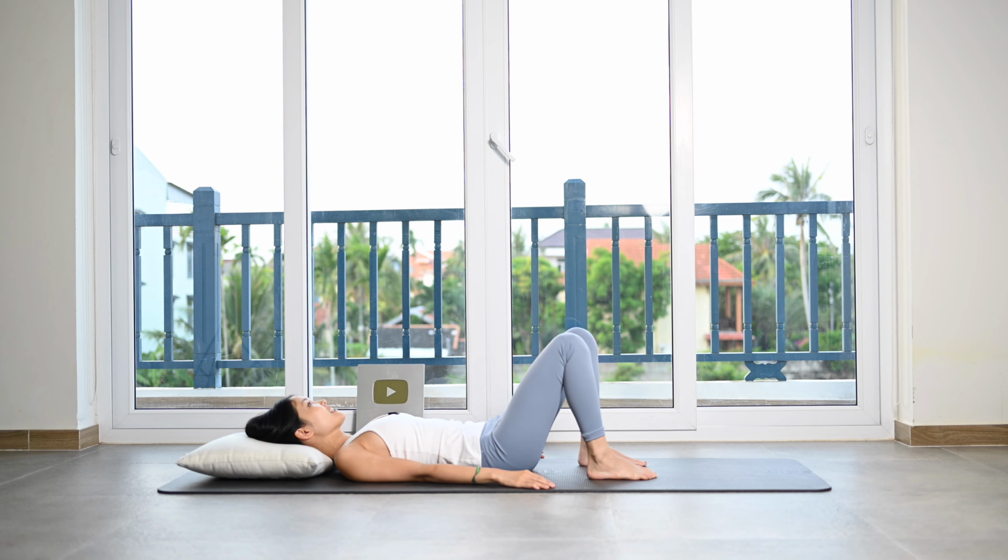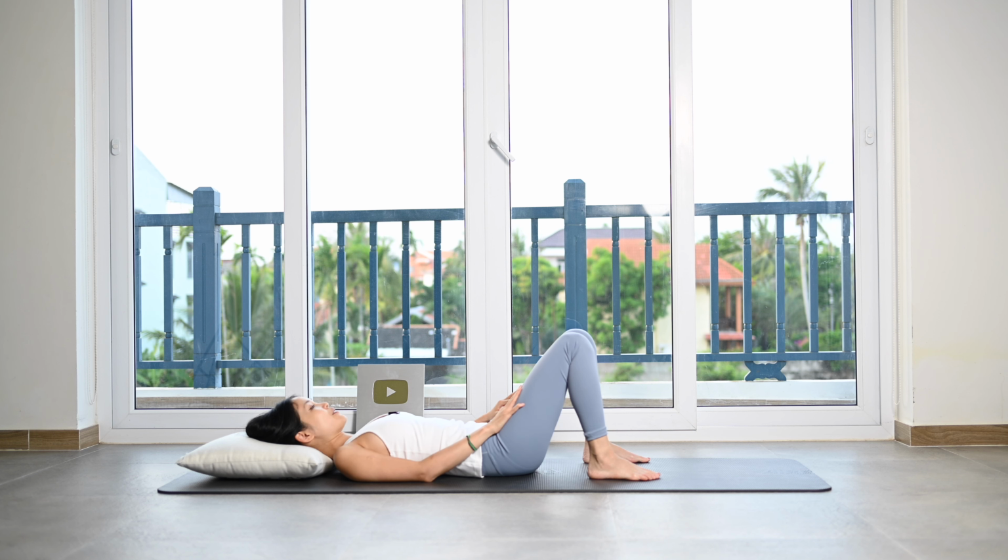Gently shake your hips. Take a deep inhalation through the nose. Exhale deeply through your mouth.